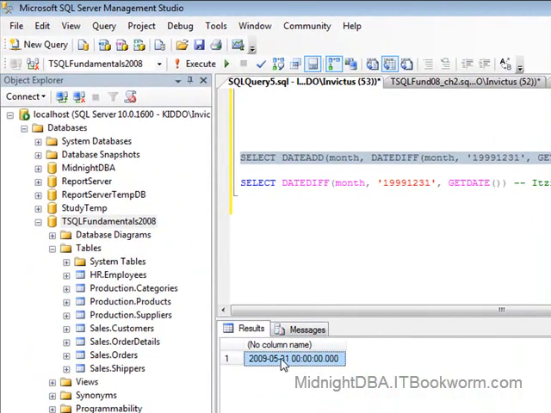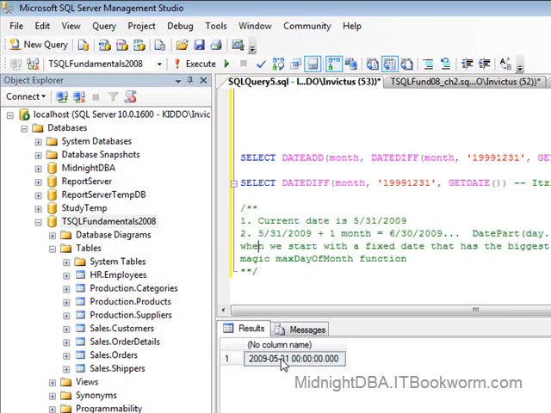Was that clear? No? Okay, well hang on and we'll go through it again. Okay, so to clarify that just a little bit, let's go ahead and put some notes down real quick. So let's start with today's date is 5/31/2009. If you take that date, 5/31, and add 1 month to it, you're going to get 6/30/2009. We've changed the date part. That's something that's the difficulty in finding the last day of the month. It's a little bit unpredictable.